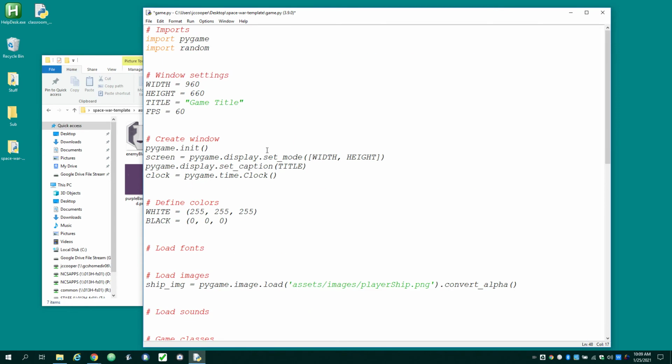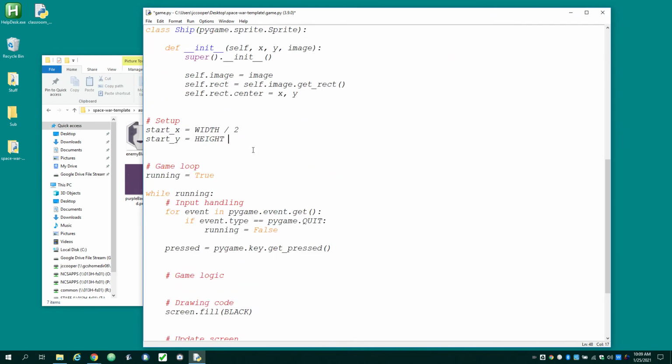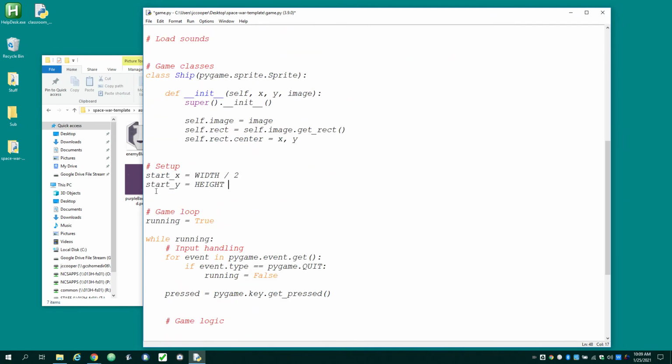My screen has a height as well, and I don't want the Y position to be exactly the height of the screen, because then it'll be hanging halfway off the screen a little bit. So I'm just going to subtract a little bit. There is nothing special about this 100 number here.